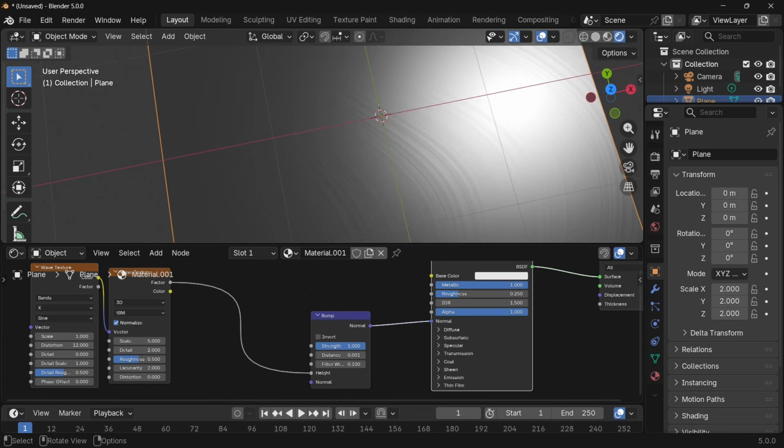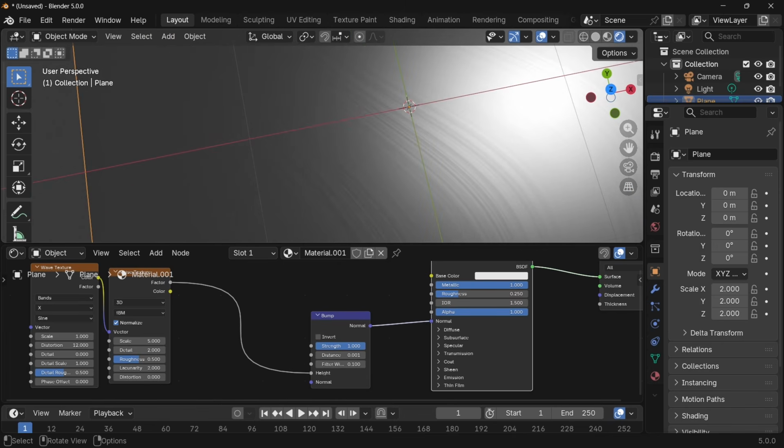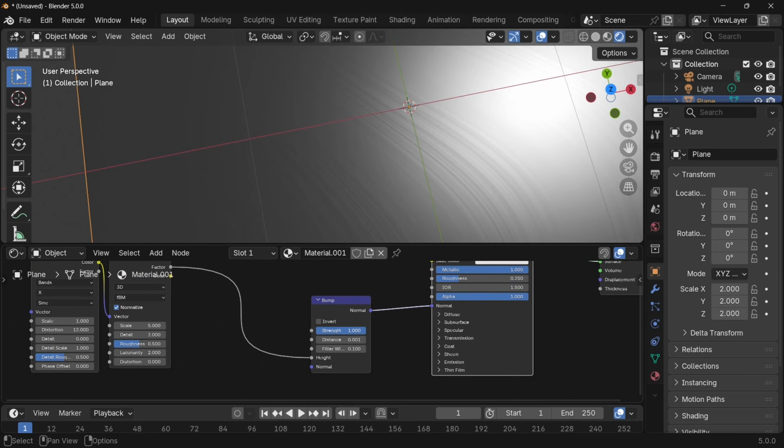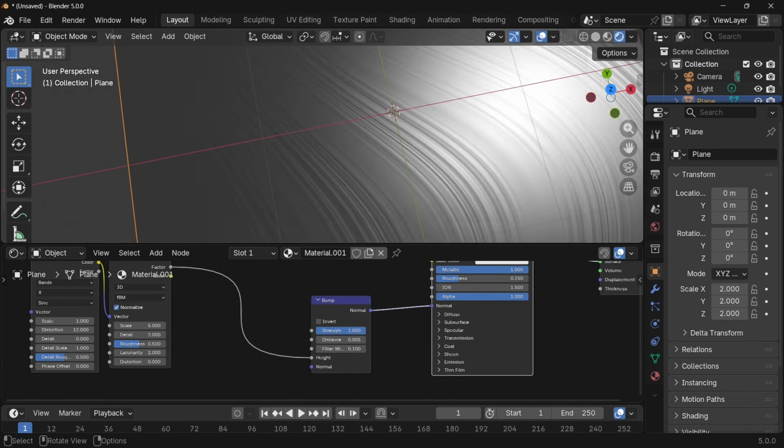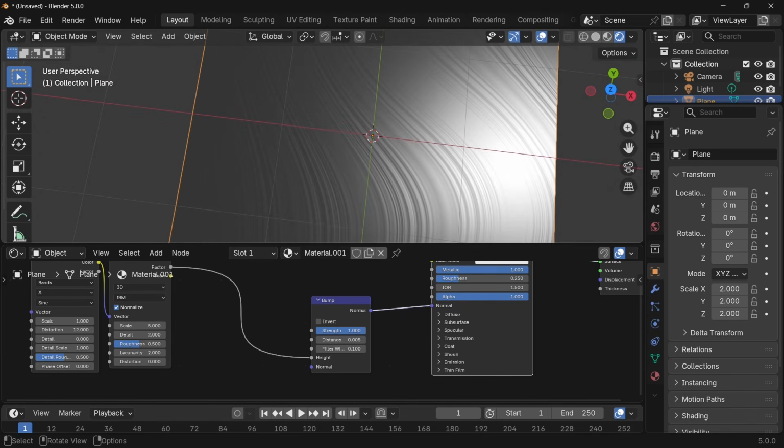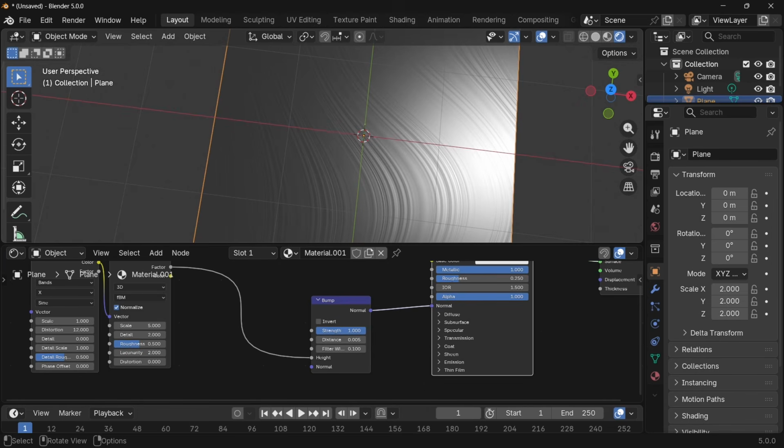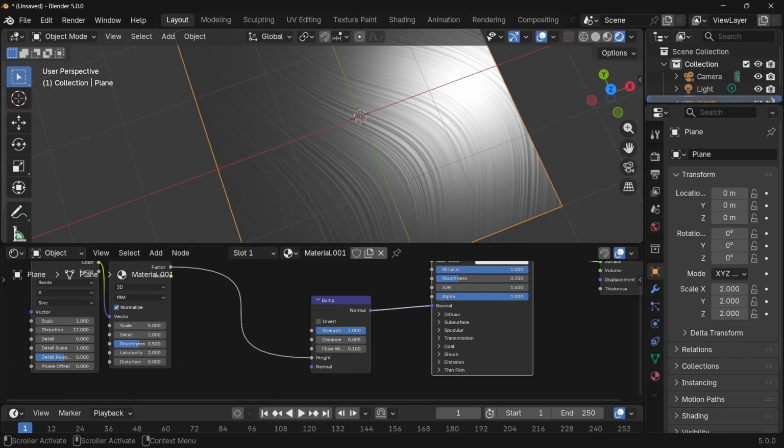Now, the next thing is I feel like the strength is still not as strong as it could be, even though we're directly using a strength of 1. So to make this even more effective, you can increase this distance from 0.001 to maybe 0.005. And now you see it just feels like it's a lot stronger. And I think that's actually all you have to do. The next thing that we're going to do is actually set up the actual colors by using different lights.